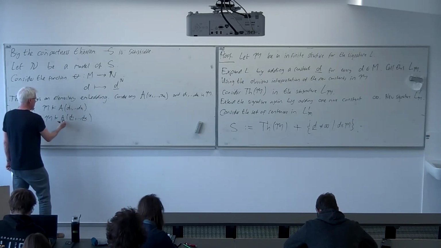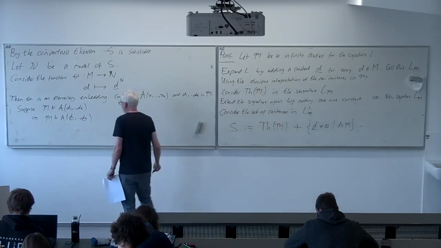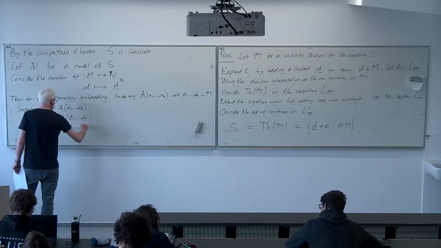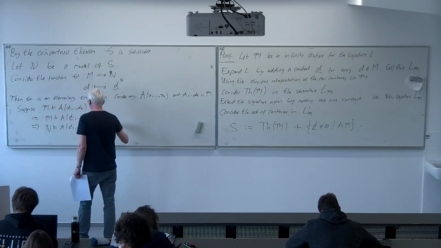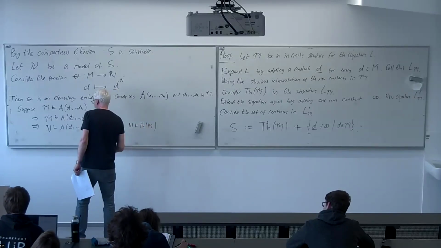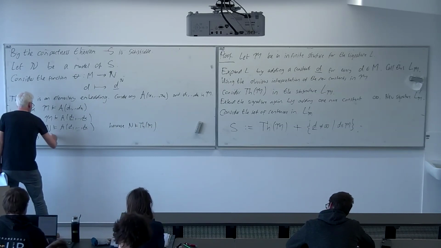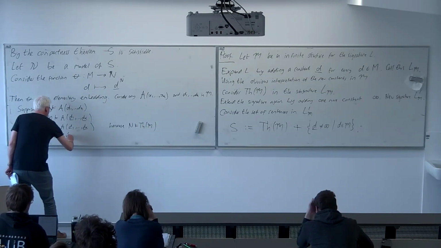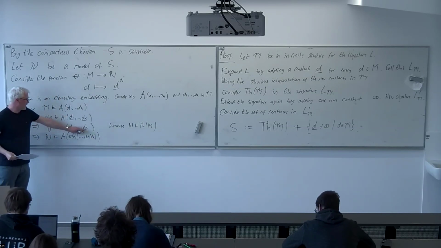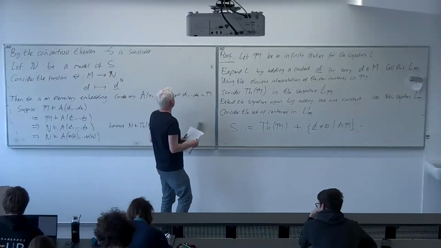Then this is now a sentence here in the theory of M, and because N models the theory of M, this sentence also holds in N. And this exactly says that N models A of theta d1 to theta dk, because here we've got the interpretation of these constant symbols in N, and that's how we define theta. Okay. It's an elementary embedding.